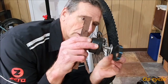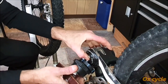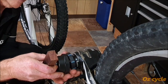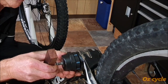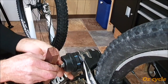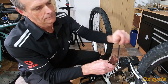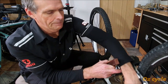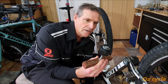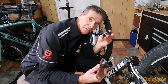Right, now the tool and our collar goes on like that first. Then we hold the special shape washer, push that through. Like that. And the same thing, that collar goes over the cup and rests on the frame. Push that up. Exactly the same, then wind that nut up there. And wind away. And there you have it. There's the cup. There you go, there's your cup.